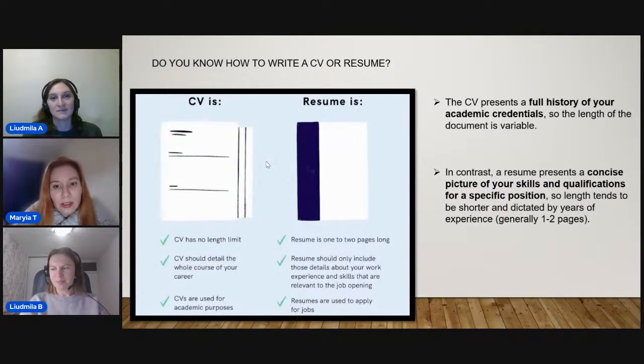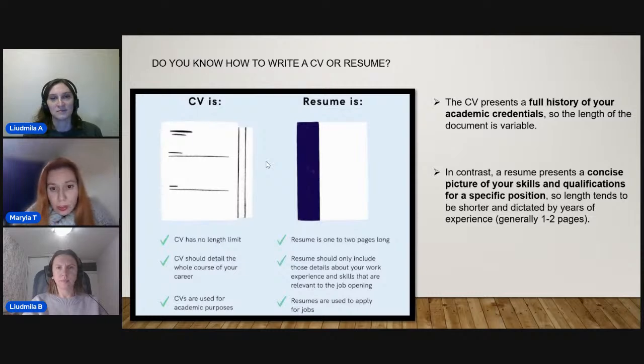So, yes, there are two different things, and let's have a look at this difference. First of all, a resume is a 1-2 page document presenting key facts about your professional experience, education, background, and skills. And what about a CV? It's a longer document with the details of the whole course of your career. This document contains a lot of information about your experience, career, maybe some of your interesting activities, and so on.